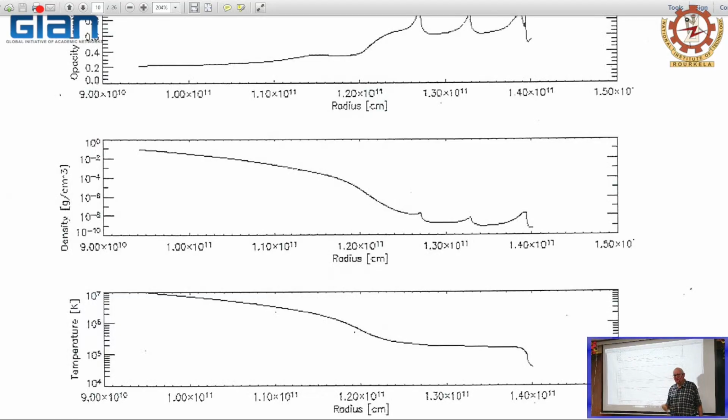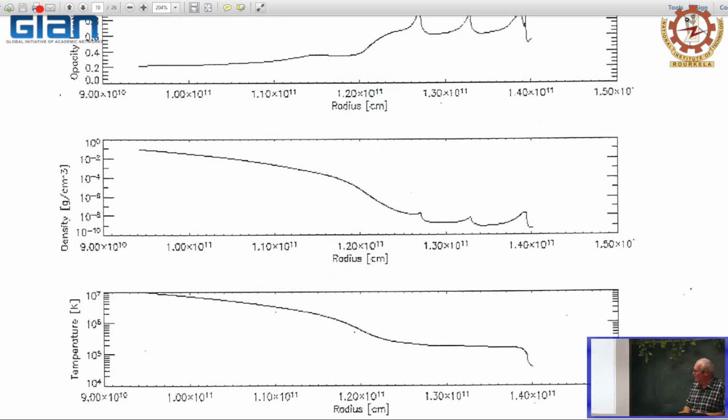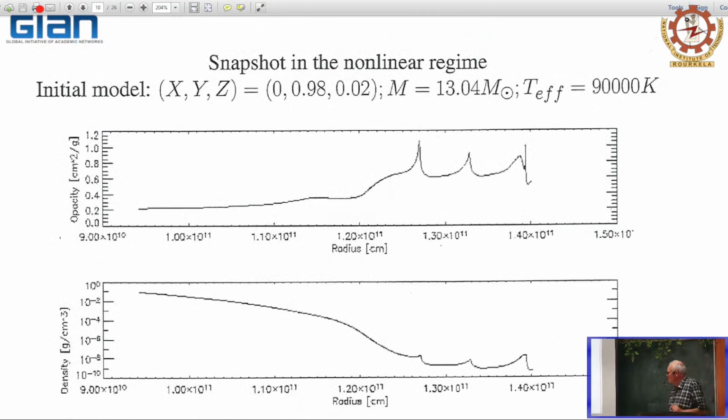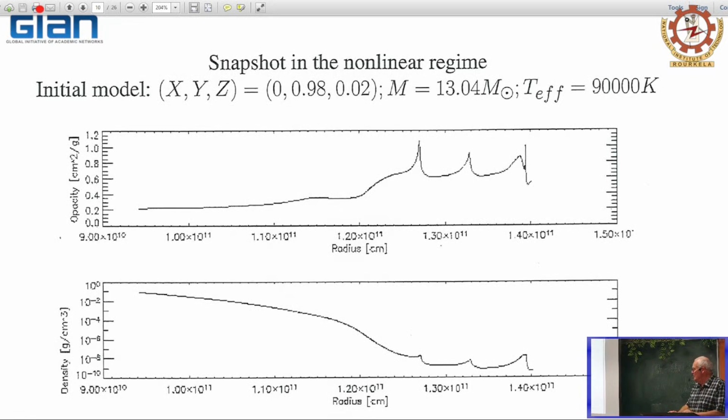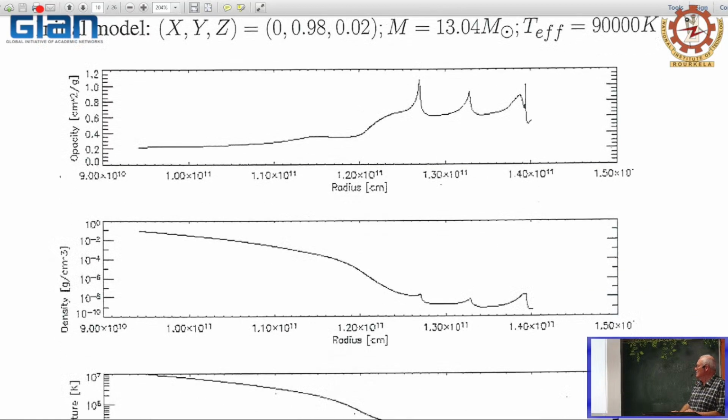This is due to the fact that the thermal timescale is very small in these stars. It exhibits only density maxima, the counterparts of shock waves in terms of density maxima. These shock waves are also seen in the opacity. The opacity has a maximum exactly when the density is high. So we have peaks in the opacity which are related to the shock waves. This is the spatial structure of the nonlinear, finite amplitude pulsation of this star.